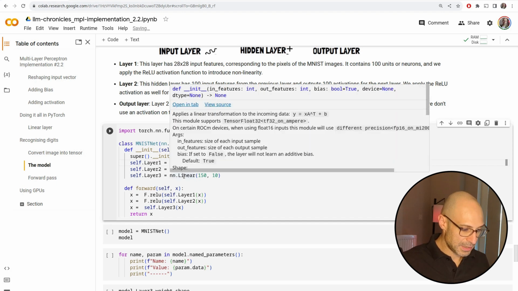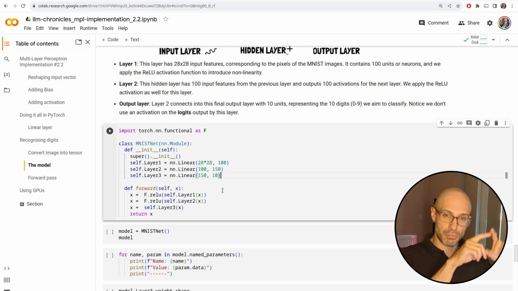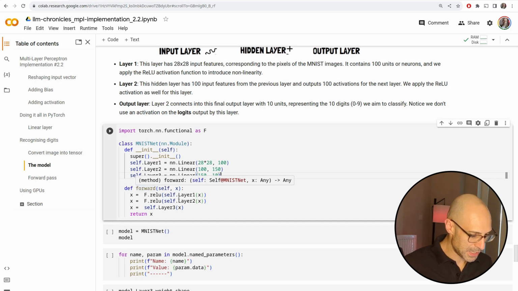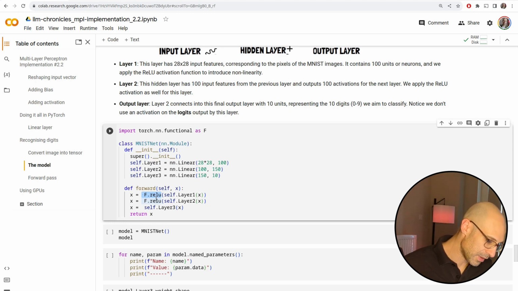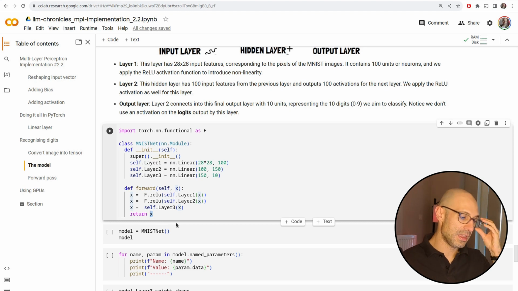Now, this is essentially just the definition of the layers, which inside have the weight matrices and the biases. And we also have to implement the forward pass, which is particularly simple here because we're going to take the input X and pass it through the first layer and then pass it through the ReLU activation. Then we're going to take this and pass it to the second layer and the ReLU activation. And finally, we're going to take that and pass it to the third layer and return it as the output of this computation. One thing to notice is that for the last layer, we are not applying an activation function.